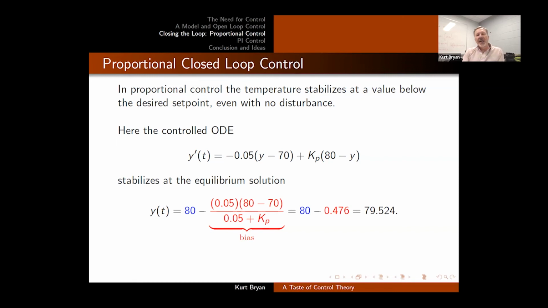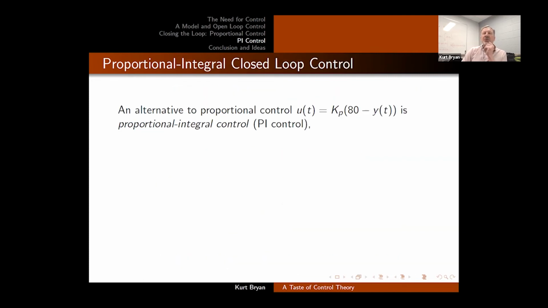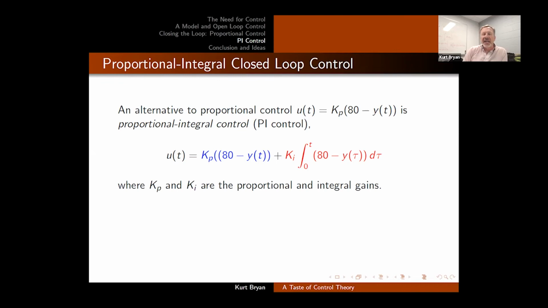This leads us to a slightly more sophisticated control strategy that's called proportional integral control, or PI control. So here's what we do. We're going to augment our control strategy. We're going to take the control function to be the proportional control we had before, and we're going to throw in a new term called an integral term, PI for proportional integral control. That term you see in red, K sub I here is a constant called the integral gain for the system, and that term depends on the 80 degrees, which is the desired set point temperature.